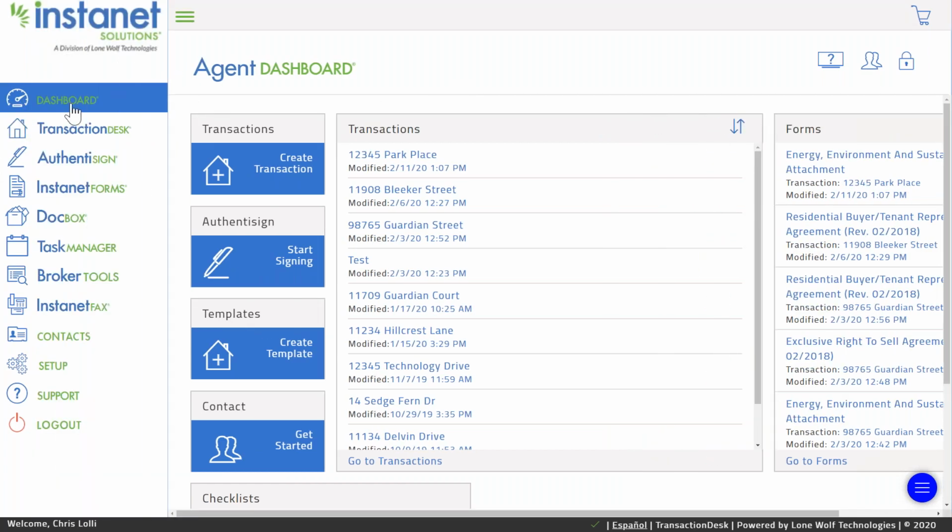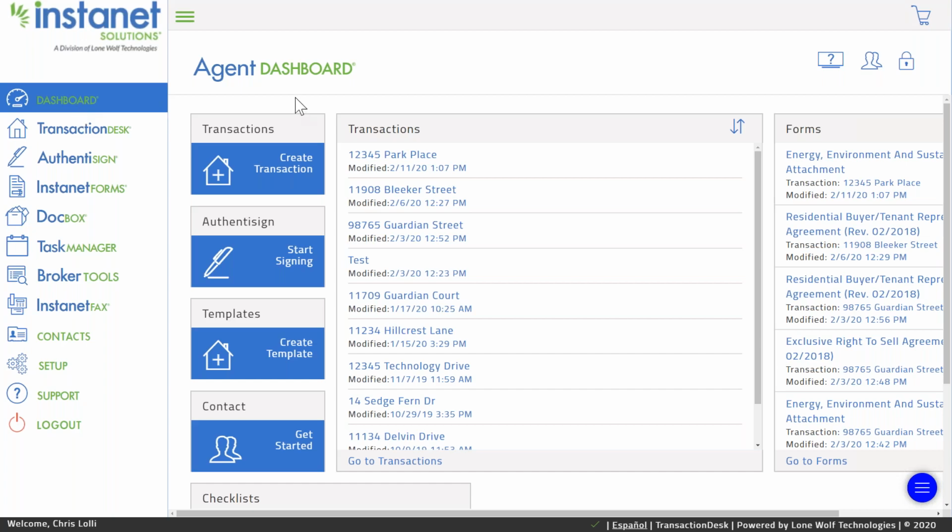So for example, with your agent dashboard here, you get to look at everything below here, okay? But if you look at the TransactionDesk tab, what are you looking at? Just your transactions, but it has that same theme, top down. You're looking at everything underneath the umbrella subject of TransactionDesk. However, the agent dashboard is the one that's unique, the ultimate top tier. So you're looking at everything from the utmost top all the way down.